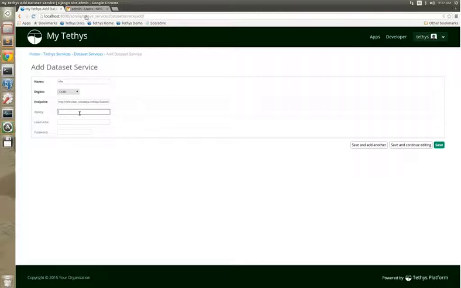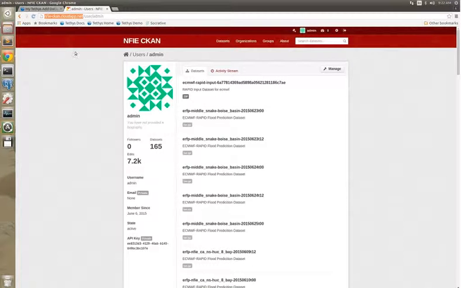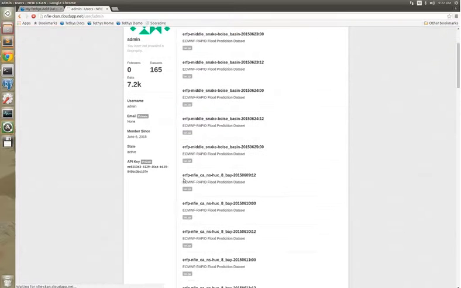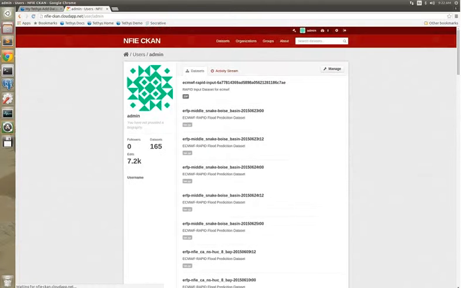Now, we don't necessarily need an API key, but if we want to be able to publish data sets, then we will need an API key. The way you get an API key is you sign up for an account on CKAN and you log in. And if you click on your little user icon in the top, it'll bring you to your user profile. Okay, and you will see the API key down here on the left.